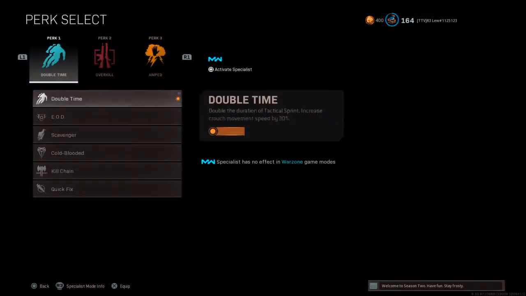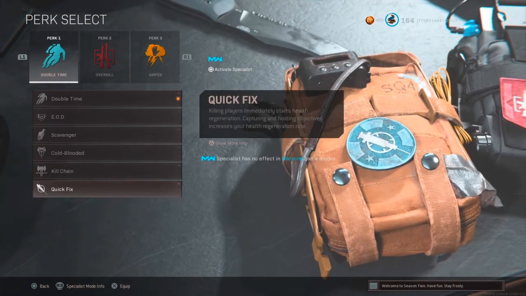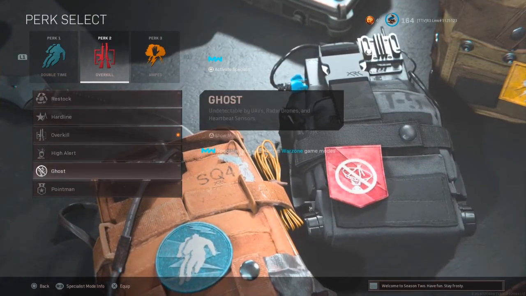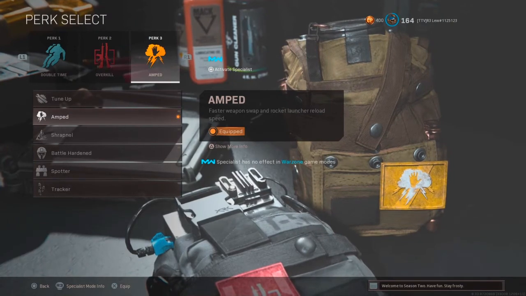And then we use Double Time, Overkill, Amped. If you're playing Rebirth Island, you need to use Quick Fix. Obviously for Overkill, you can use Hyler or Restock and or Ghost. And then after that, we're going to use that Amped for the faster swap.